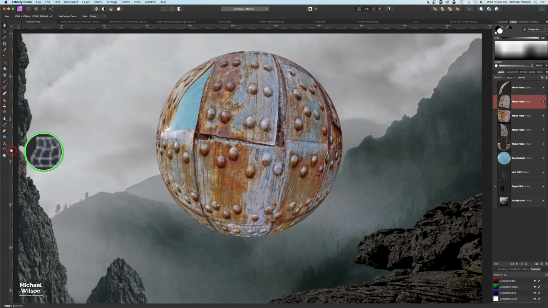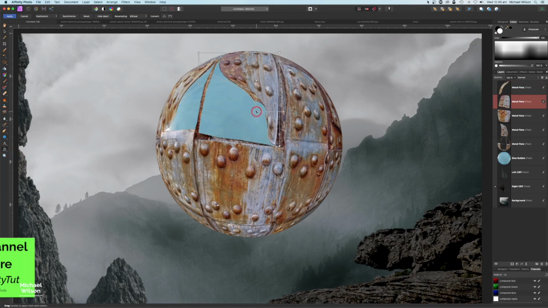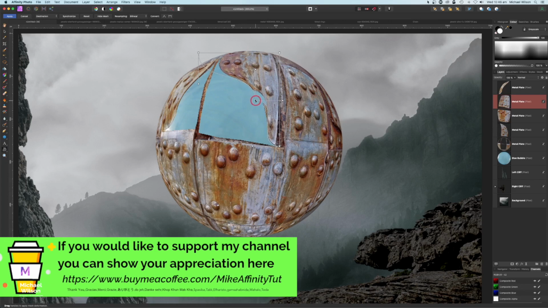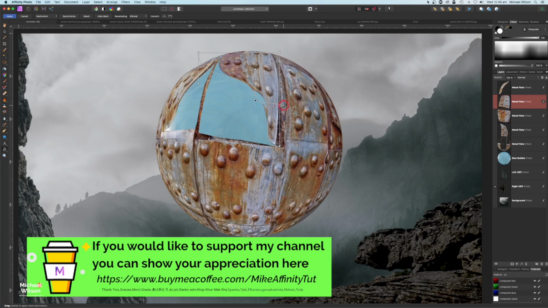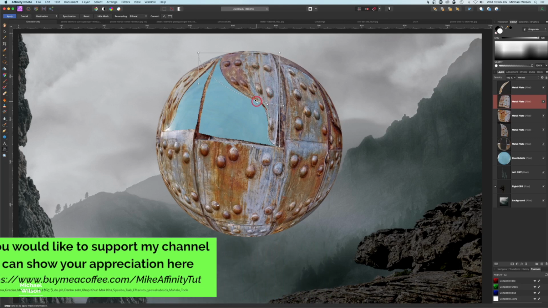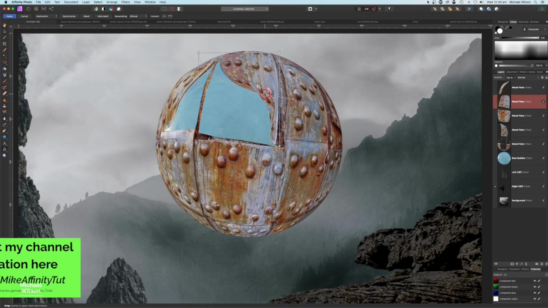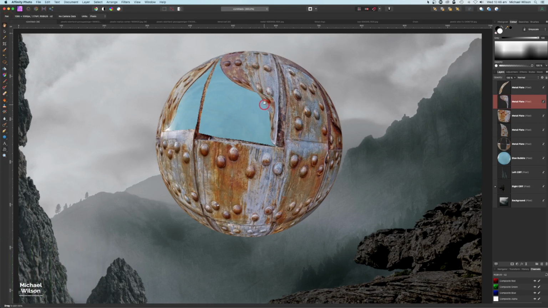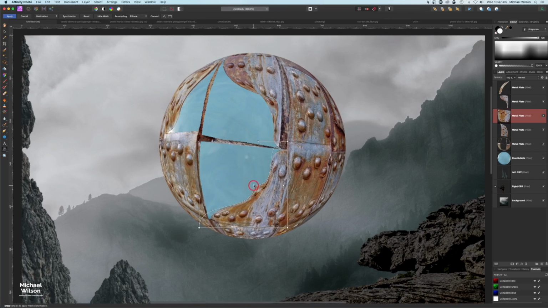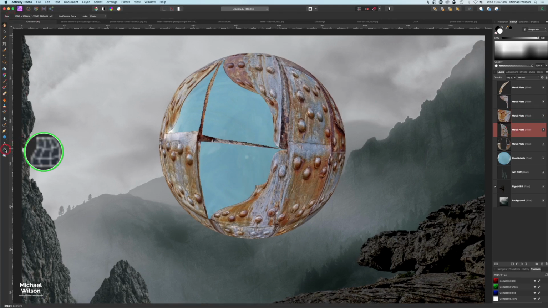Next one, mesh warp again. This middle one here. This one, I'm going to peel back this way. Quite a bit so we don't see that blue. We can fix that up. And hit apply. So we've got that peeling back that way. And this one I'm simply going to drag down this way and peel that one back that way. About there, looks pretty good. Hit apply. Got one more, this one here, mesh warp.